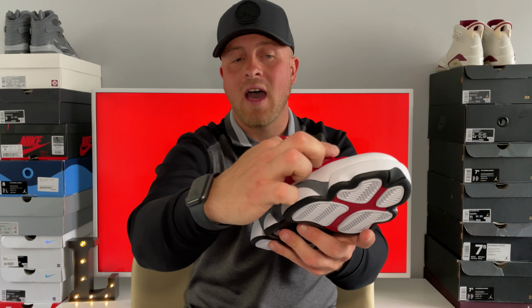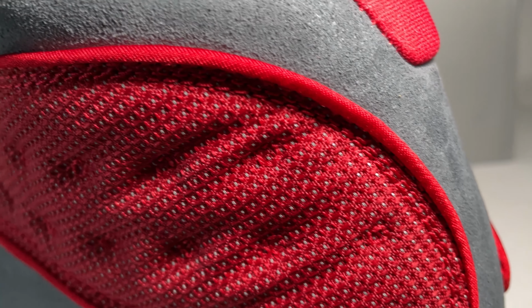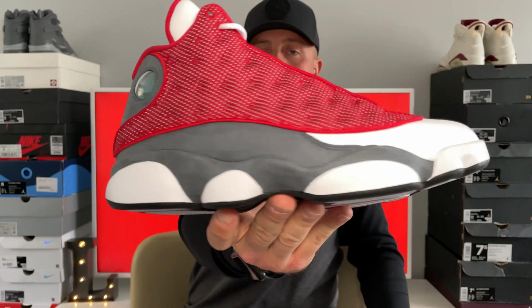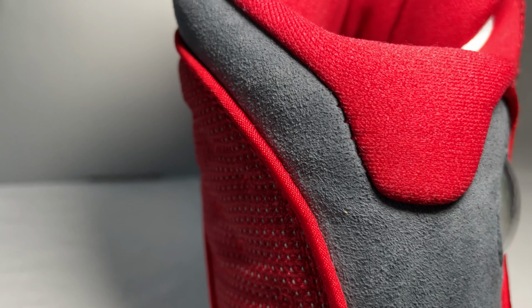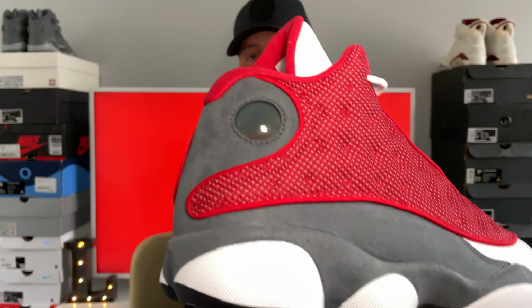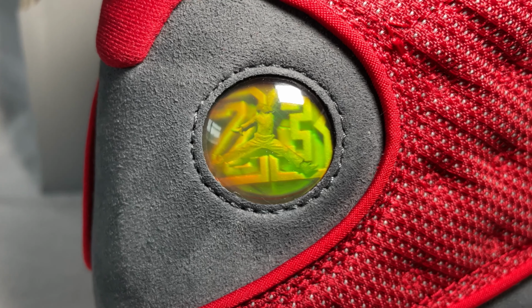And on the outline of that, they have a bold nylon gym red outlining, which I think also adds a lot to the shoe, just makes it pop a little bit more. On the heel, we have that Flint suede coming up. And the cool thing about these Air Jordan 13s is you have that circle on the side of the heel that has the 23 with a Jumpman in it. If you hit it in the right light, it reflects. It's like a holographic circle with the 23 and the Jumpman. I think that's really cool. A real good touch on the Jordan 13s.